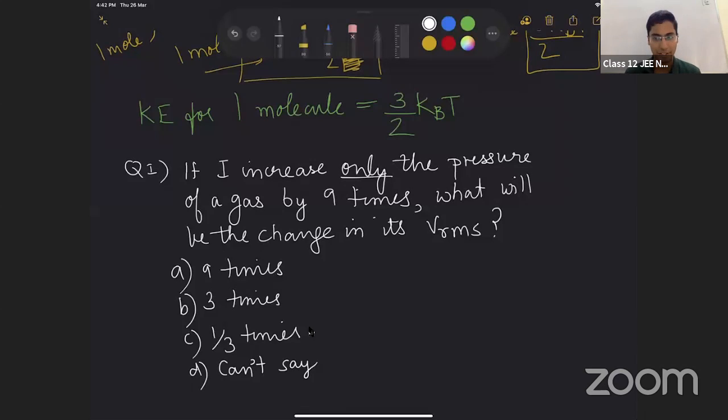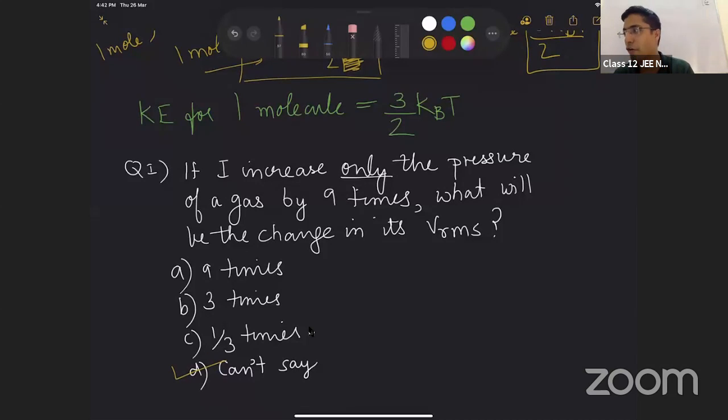So the results are mixed. Many of you have answered B also. Many of you have answered C also. However, let me tell you, all of you who answered B and C are wrong. The correct answer is actually D. I'll tell you why, right? I told you this is a very tricky question. This seems something which is easy, but not so easy.